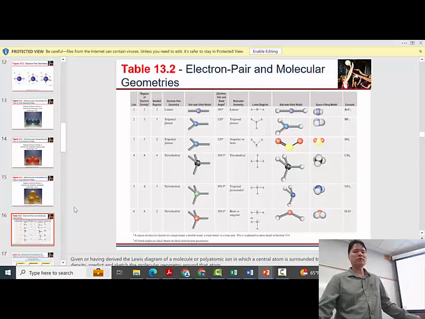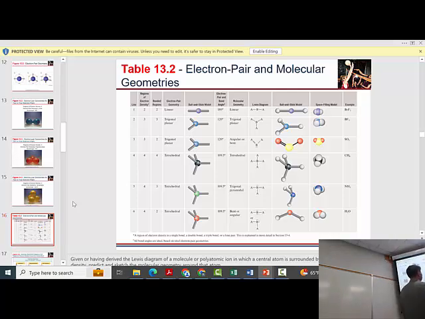Once we do our Lewis structures, we can look at these. Then it gets a little more complex, because what do these balloons consist of? If the balloons consist of single bonds, then we get that. If the balloons consist of single bonds and lone pairs, we get something different. This diagram we'll look at in more detail later.